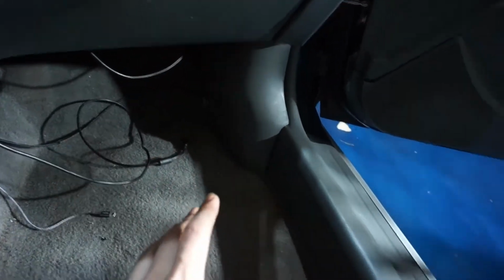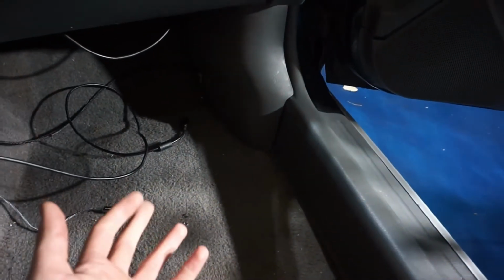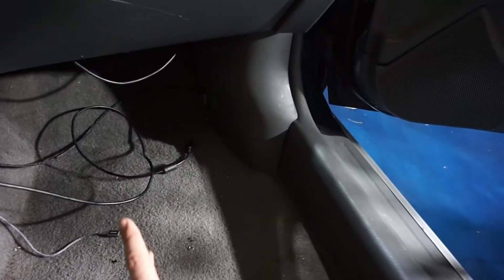Alright, so now I'm just going to go around. Everywhere where you see the carpet kind of slide underneath these plastic panels, those panels have to be removed. Now luckily, none of these panels are bolt in, they'll just have plastic clips holding them in. So you just got to go around, kind of reach underneath them, and if you can't get your fingers underneath, they got special plastic pry tools, otherwise you can just use a flathead screwdriver.